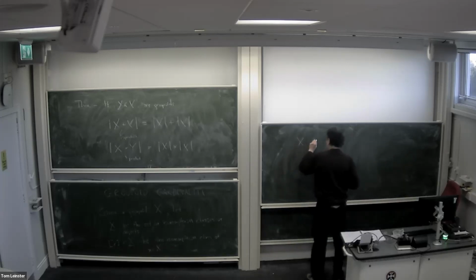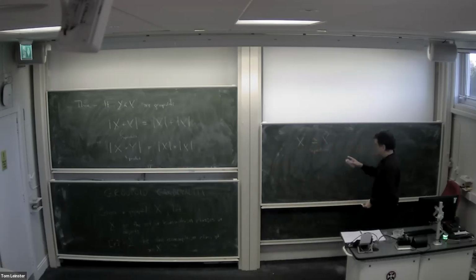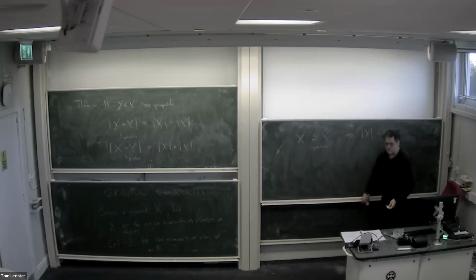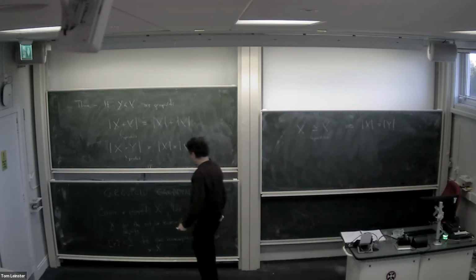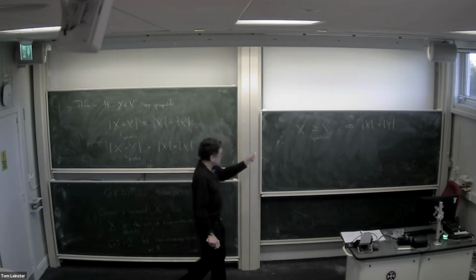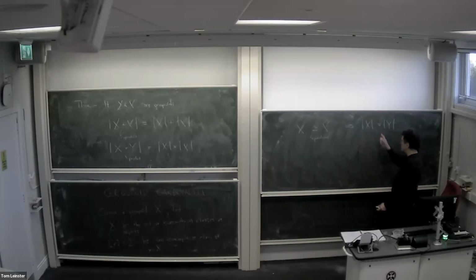And this concept of equivalence is written like this usually. And it turns out that if two groupoids are equivalent, then they have the same cardinality. That would be super easy to see for isomorphism of groupoids, because isomorphism means that it looks exactly alike. It has the same number of objects and so on. But you could have groupoids that are equivalent that don't have the same number of objects. So you have to work a little harder to check that this is true.